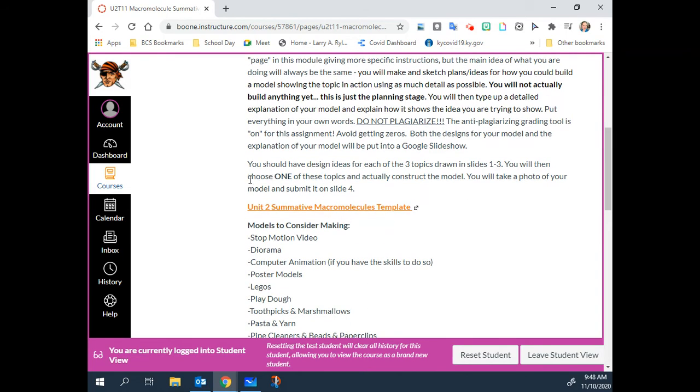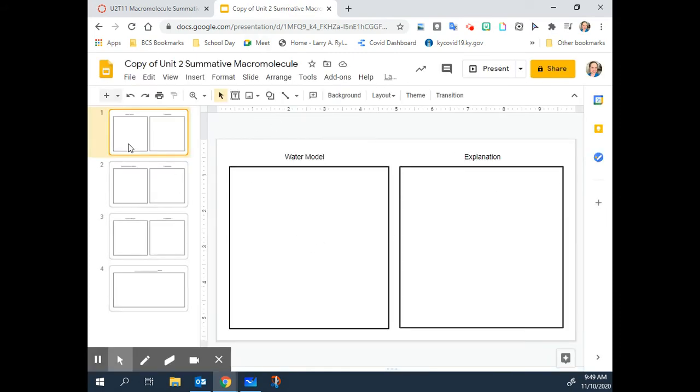And now we're going to start talking about what this looks like. So let me show you the template. So you're going to click on this orange link and it will have you make a copy of this. So this is what your final product's going to be. We're going to put your sketch of what you think your model should look like.